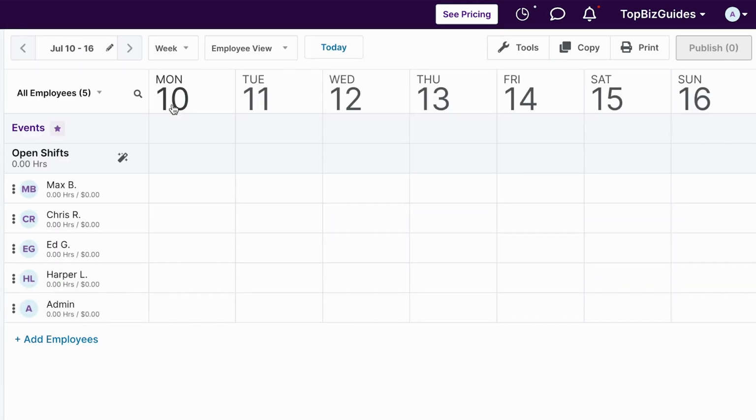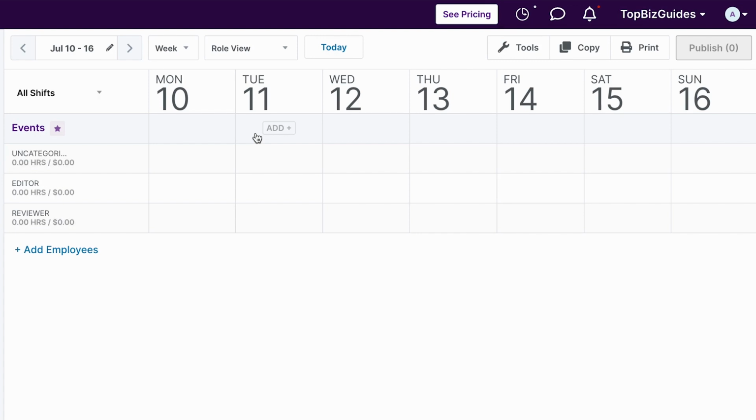We're going to start by working with the week view in order to schedule. Now, when I'm in the week view, I see that I can also view by employees. So that's the view that I'm in right now. I see my users over here on the left. But I can also view by department or role. For example, role view will allow me to publish shifts based on the roles, right? So based on the jobs that I've added in my Homebase account.